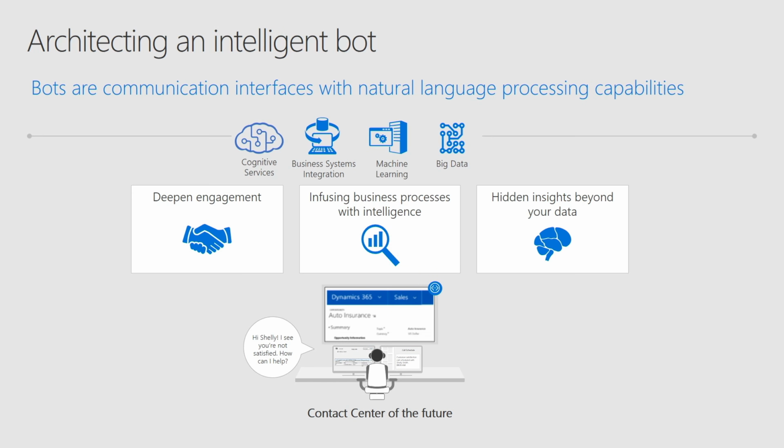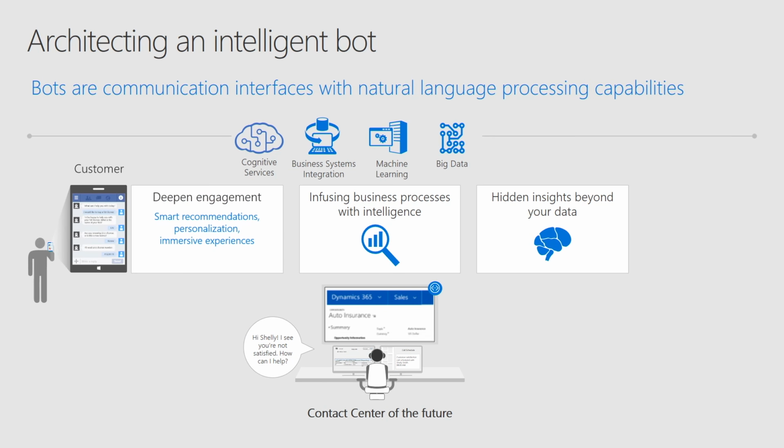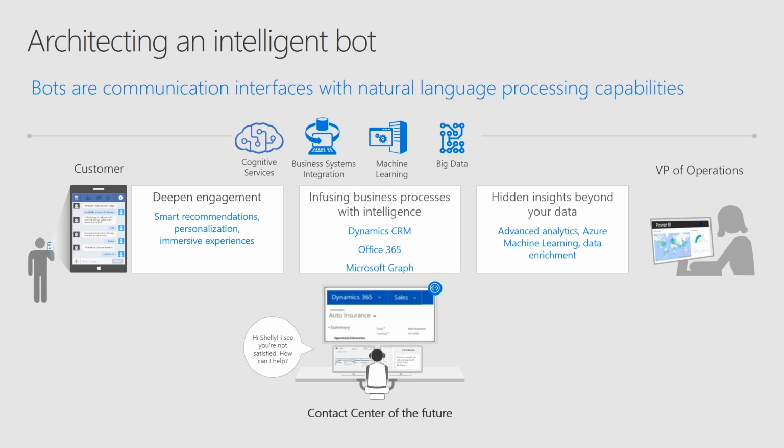But in this scenario, you can imagine that you're a call center. In the call center of the future, you'll want, as a consumer, to communicate with that company using a natural conversational interface, a bot. And then you'll communicate with the back-end services that are surfaced through your data centers, through systems like CRM, the Microsoft Graph, Office 365. And then the operations team inside the company will be able to access information and train that bot, and train that learning on the fly from feedback from the end users. So what that means is that the system is continually learning and continually getting more appropriate for the user, and the user's satisfaction goes up because they're continually evolving their answers.